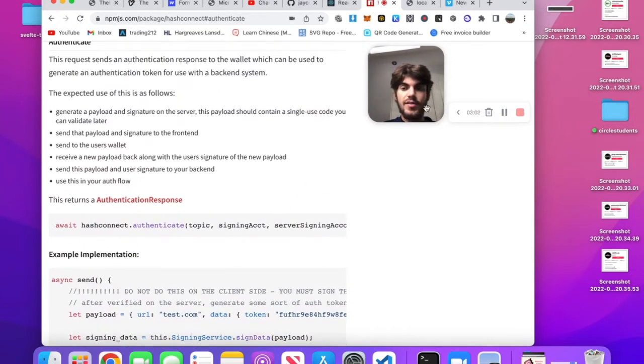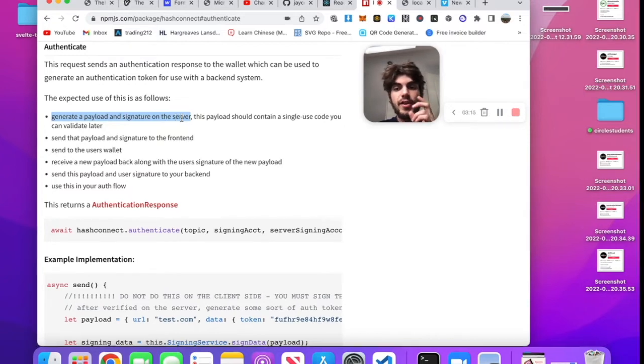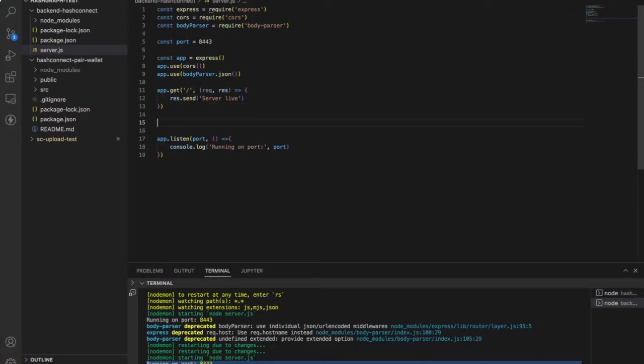Because I'm covering this, I'm just going to focus on the code. So let's get started. The first thing that we're going to want, obviously, is to generate a payload on the server and send that over to the front end. So we're going to want to create a route where this can occur. I'm just going to go over into our server file, and I'm going to say app.get, and it's just going to be a get page. We'll just call it send auth, and this is going to be sending the token as a get request.